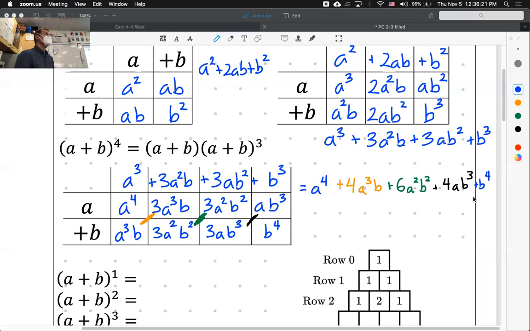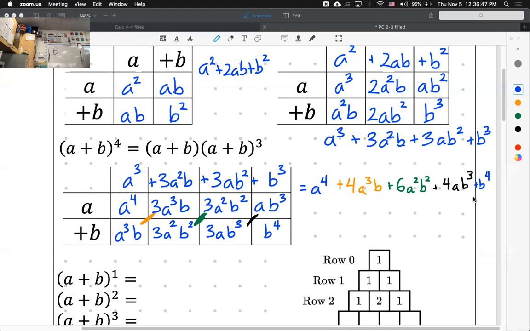All right, so I want to show the second pattern. You guys are halfway there. Half of the battle is figuring out that it's descending powers for the first variable, starting with our original n value, and then the second variable ascends, so it goes from 0 to 1 to 2. Here's the second pattern. The second pattern is the coefficients. So my question for you is, where do the coefficients come from?